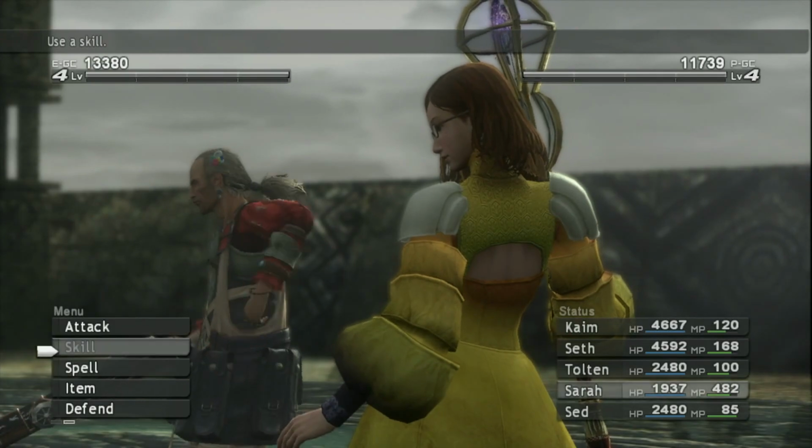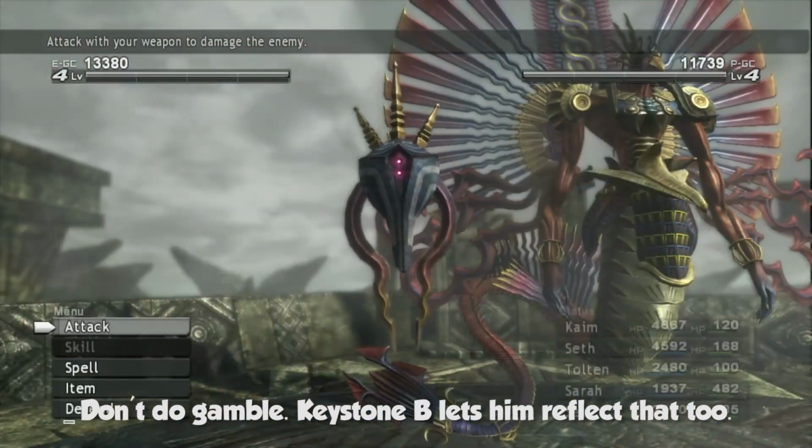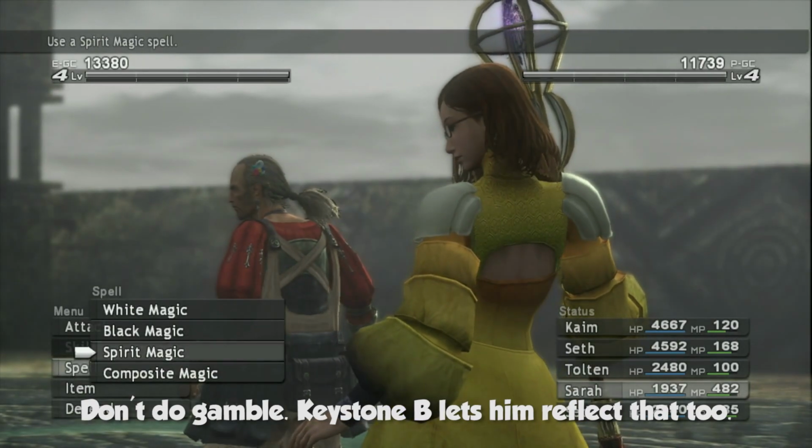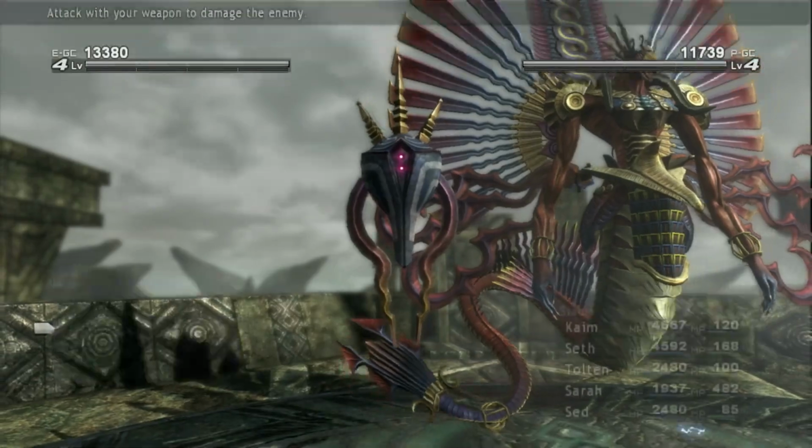Let's see what we got here. I think I should be okay just doing gamble on it. So, yeah, why not? I'll just do gamble. I'll get rid of one of them at a time.